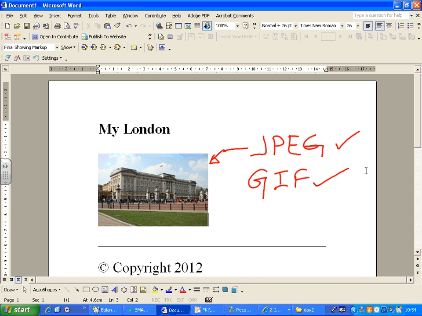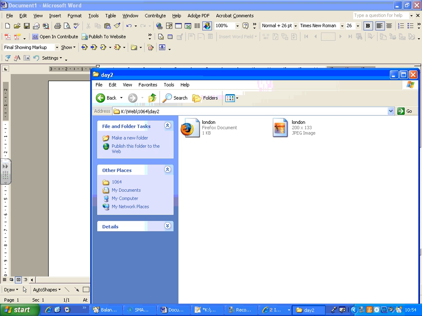Now, in order to insert this image in your web page, we will be using a different HTML tag, which is IMG. So I'm just going to cancel my artistic skills here and go back to the code. The first thing you need to understand when we add images to web pages is that you must have this image on your computer. It's a digital format, so you must download it, or you can copy it from your USB, or in exams I will share a folder with you which will already have images inside. So right now I'm going to share this image with you.